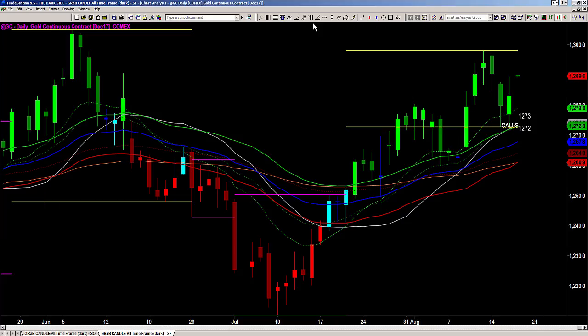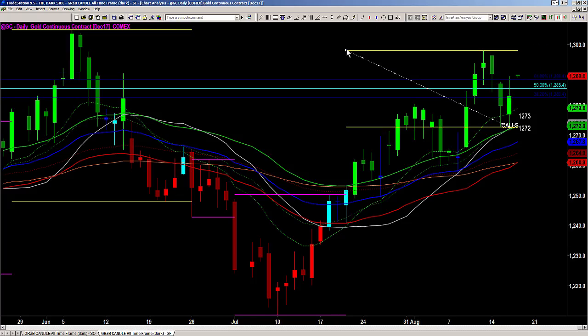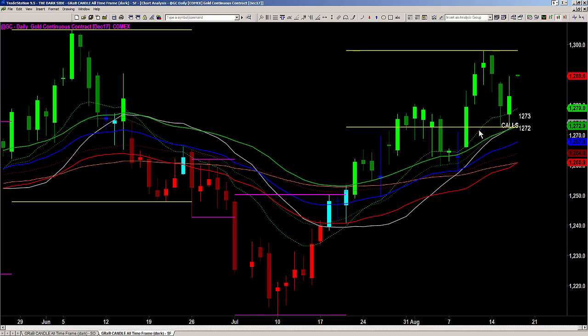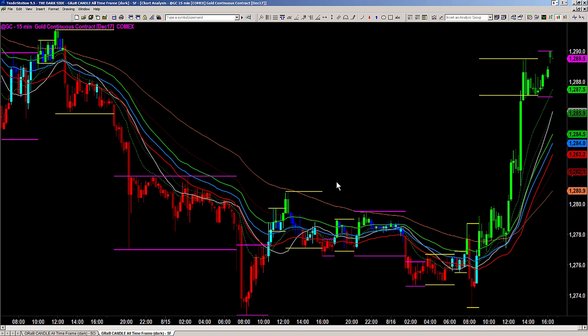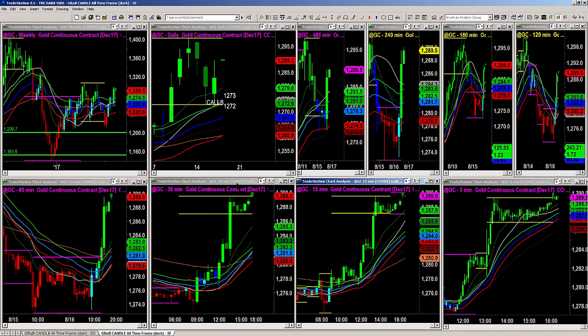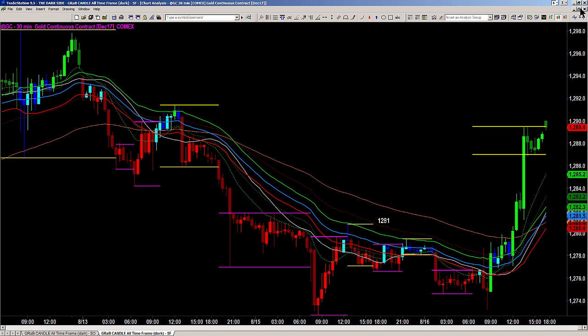A very simple way to identify an out-of-the-money strike is 50% of the current range that I'm watching. That's one really easy way to do it. Or I'll just look at a recent high, or you can look at a major or minor psychological level. But you buy the calls with that in mind once prices dip below 1273. That could help you get long on a daily time frame, especially in front of a day where you know you're going to be dealing with higher volatility because of the FOMC minutes. Alternatively, you can turn right back to different levels on intraday time frames to play the wave reversal.